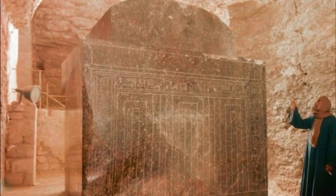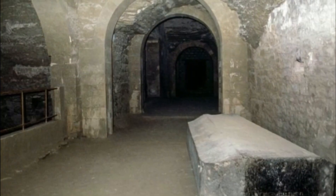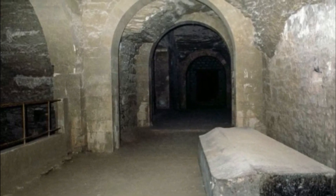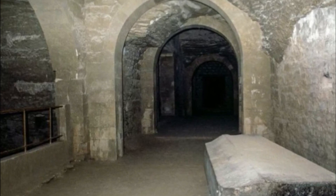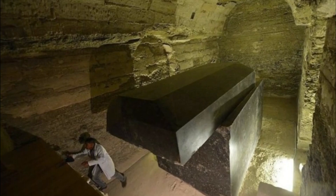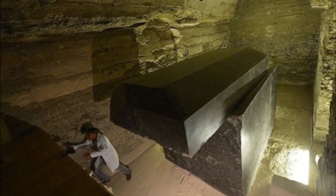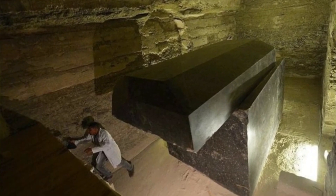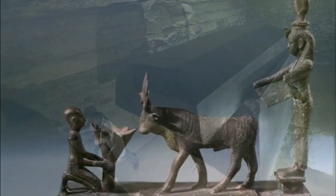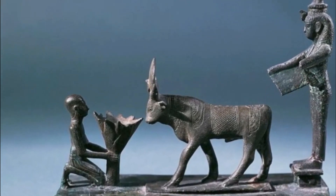Mariette's large sarcophagi were empty, so it wasn't immediately clear what they might have once held. However, in the end, the real purpose of those enormous boxes has been discovered through research into Egyptian religious beliefs and practices of the time when the vaults were constructed. It appears that they served as final resting places for the ritual burial of deceased bulls. These weren't just any cattle — they were sacred. There was a widespread belief at the time that bulls were the deities' reincarnations. The animals then became immortal and assumed the form of a fusion of the gods Osiris and Apis when they died. This blend of Osiris and Apis was known as Serapis, from which the word Serapeum is derived.